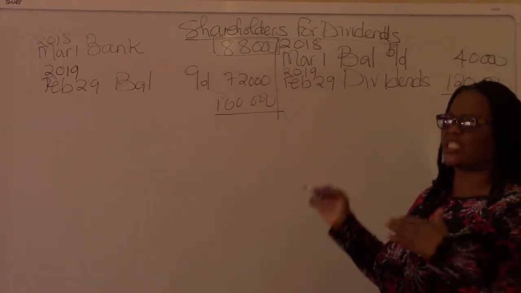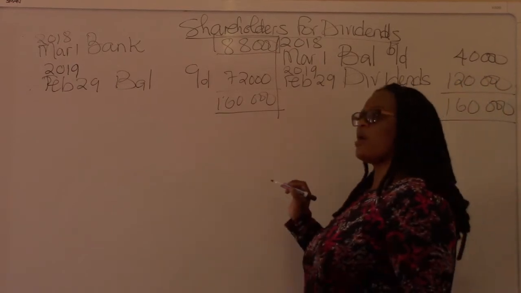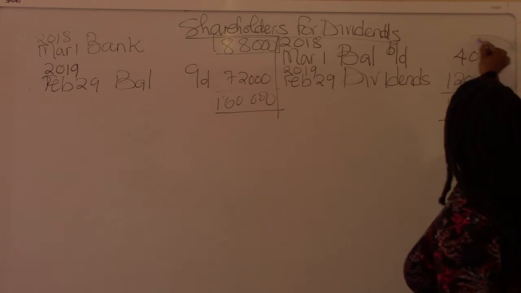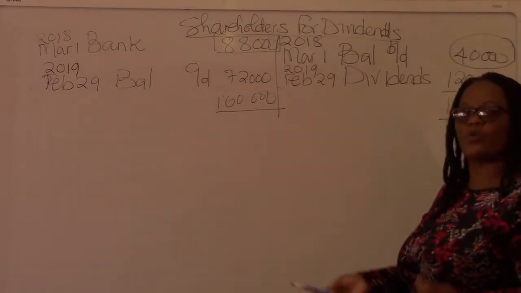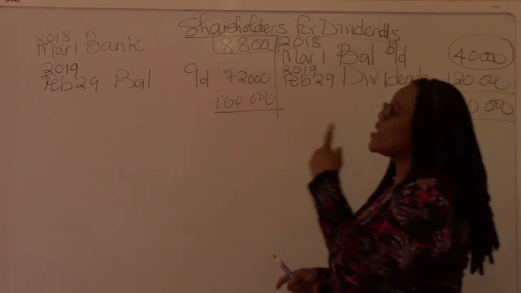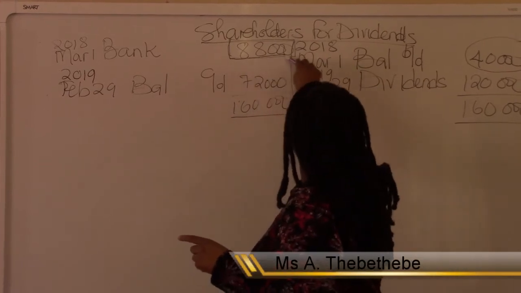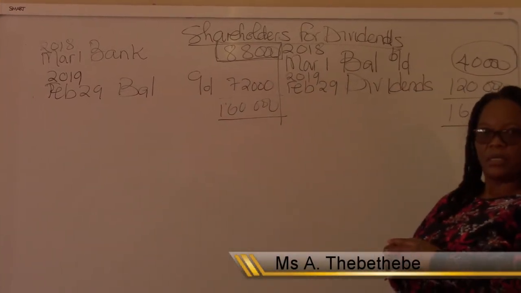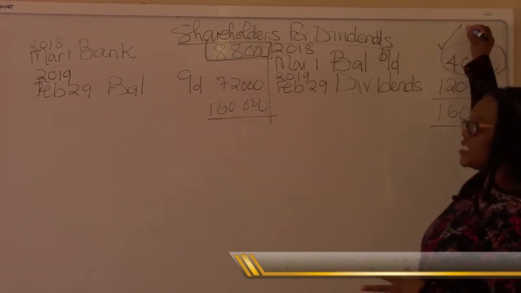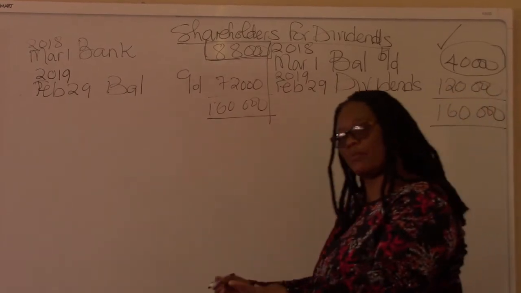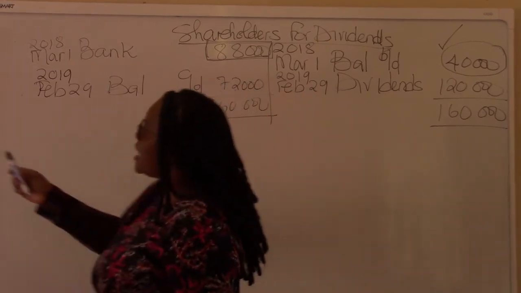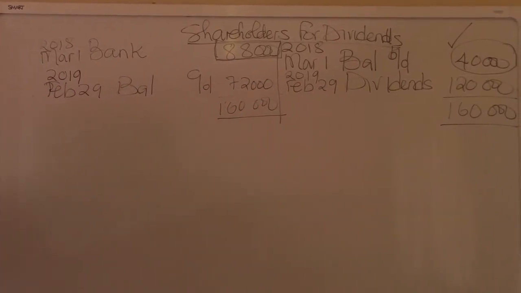Now, to prove this, boys and girls, just to see if you did the right thing, remember when we are looking at dividends paid, we are looking at the opening balance in the shareholders' dividends. What was declared the previous year? And what we paid during the year is interim. So it's going to be our opening balance of 40,000 plus the interim of 48,000. Can you see it gives us 88,000? Which means that here we have done the correct thing. This 88,000 is correct. You are simply adding your opening balance from the previous year, which we are going to pay at the beginning of the accounting period, to the interim dividend, which was declared during the year and paid.